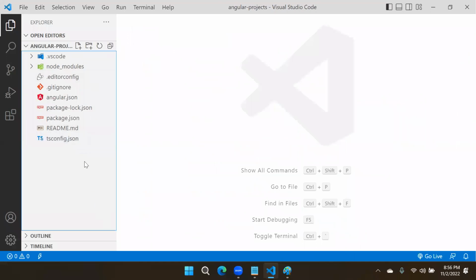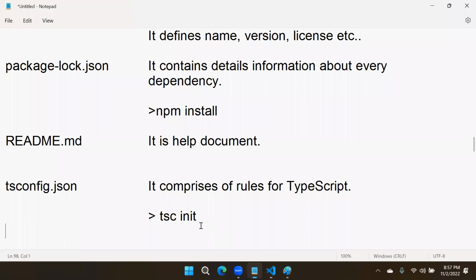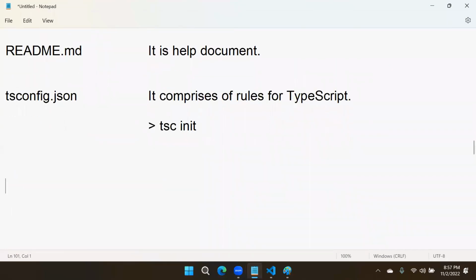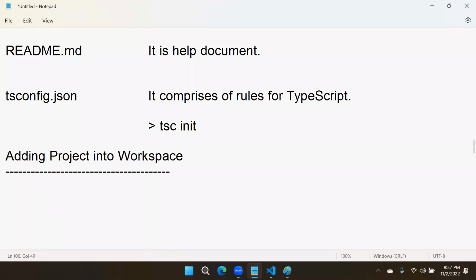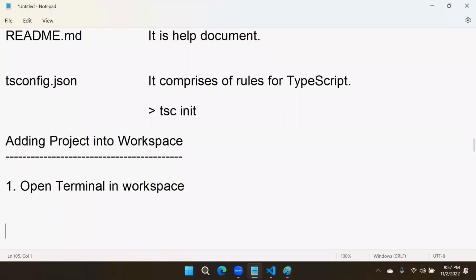All this is the workspace. You just have a workspace; the project is not there. Now we need to create a project. You can maintain any number of projects in this workspace. So the workspace is ready. Then how to add a project? It's very simple. First, open a terminal in the workspace.